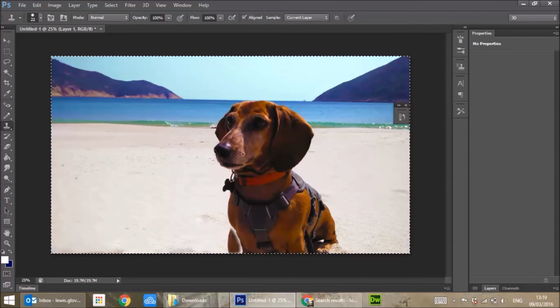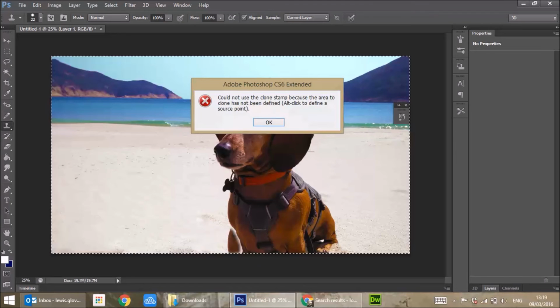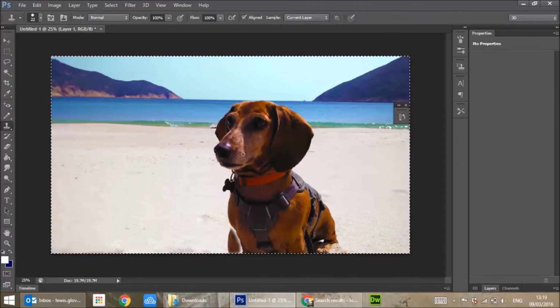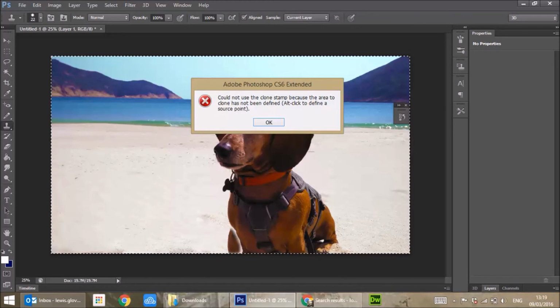Stamp clone tool, again, did in Year 8. If you click on an area you want to copy, so I'm going to copy this area, a source point, I'll show you, you have to press Alt and click to find the source point.